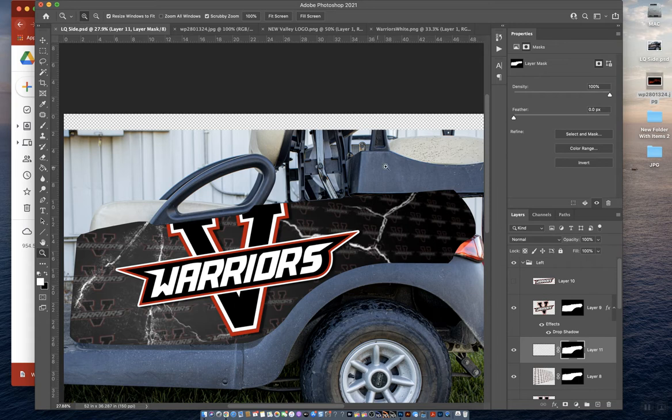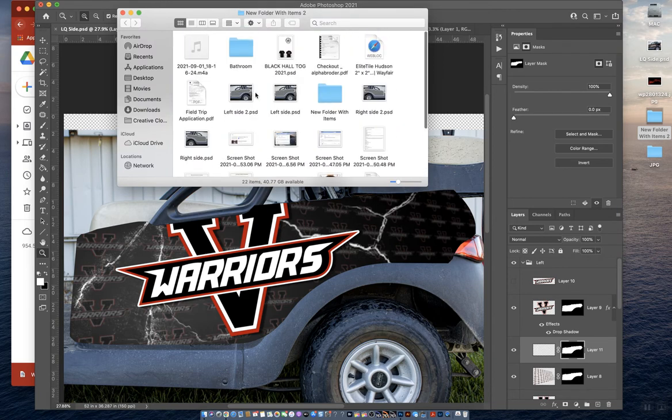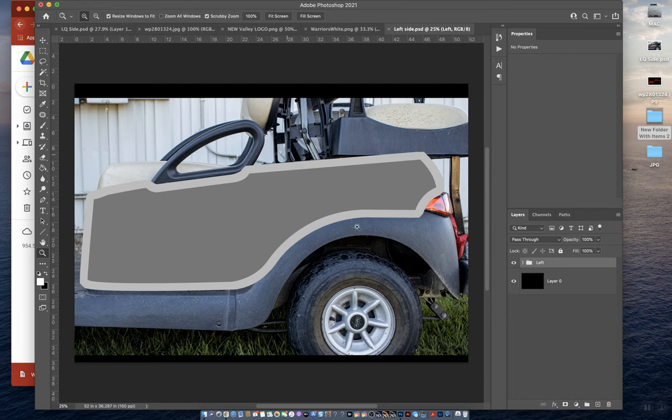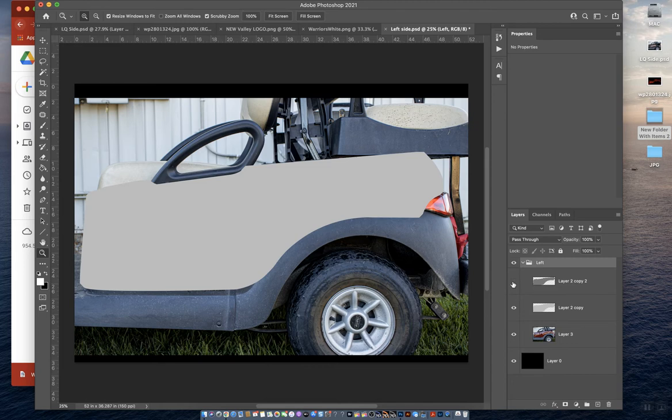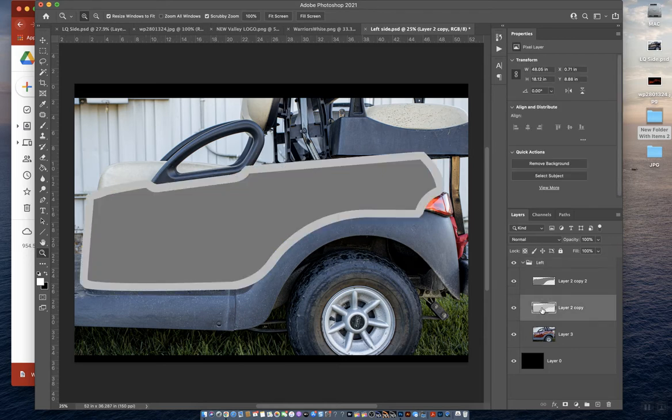All right, so I'm going to go ahead and open up a new project here. Let me see if I can pull this up, and then I'm going to go to left side here. Okay, I'm going to open this up. So there we are. Pretty simple. The darker image, you can see, is the actual size, the true size, and this right here, the lighter gray, is the bleed.